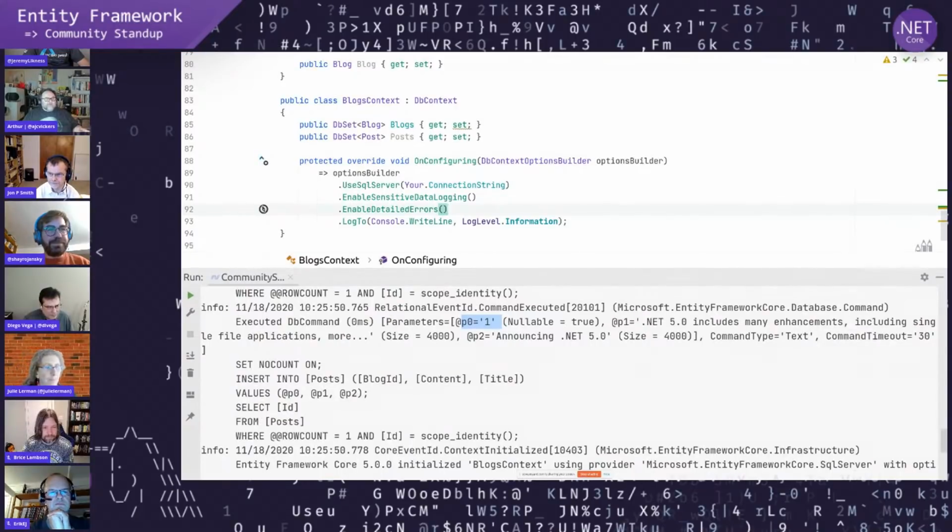We measured the perf hit back in the 2.x days. We don't know what the perf hit is right now. Shay is going to remeasure the perf hit, and if we can make this do a pattern which allows us detailed errors without taking a significant hit, we might make this on by default. But now it's off by default, and if you get those weird null ref exceptions out of queries, switch it on and run it again. You might get something a lot more useful.